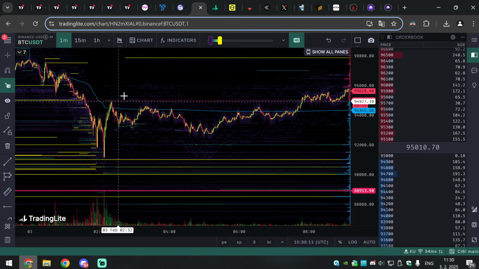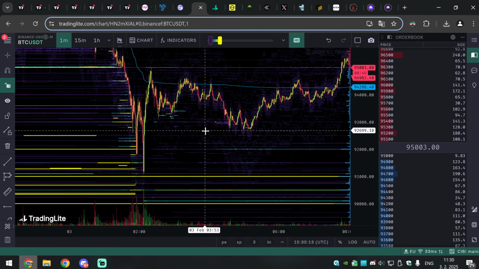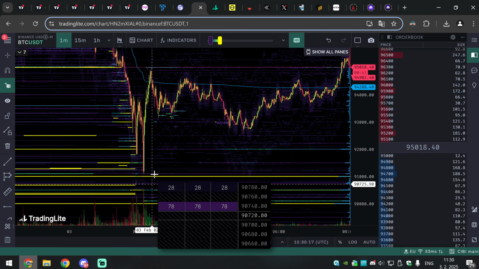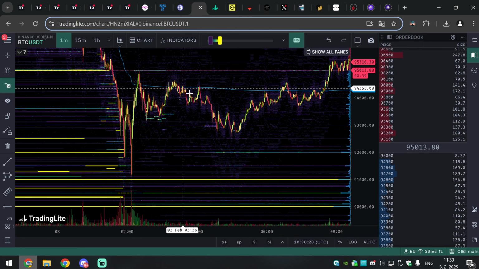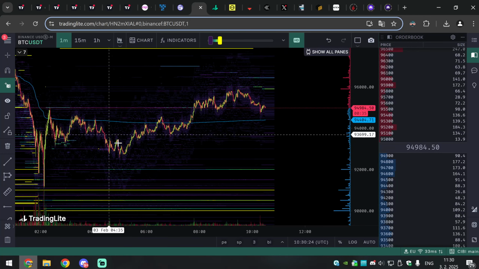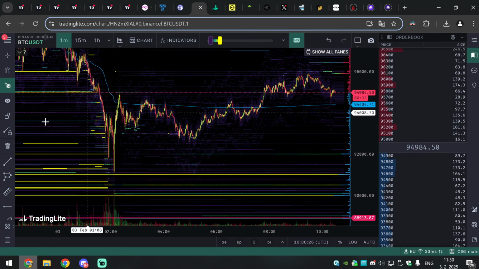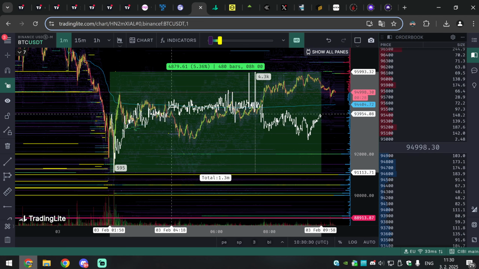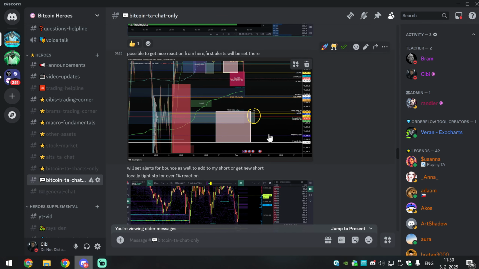Look at the pullback, it's pretty shallow. That's also an encouraging sign for you. The people who were buying here were not just that one entity. They were getting protected, very likely. Just a beautiful pullback, and you still continue to push to the upside. Very strong push, by the way, if you measure, over 5%. Yes, let me check a few more posts, and then I will explain further why this was a strong area.